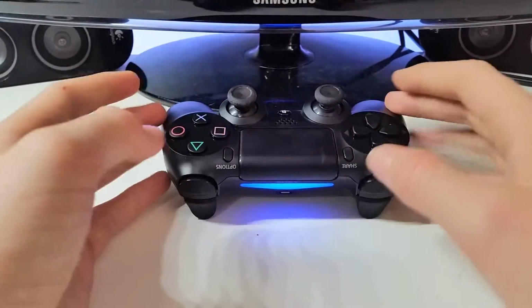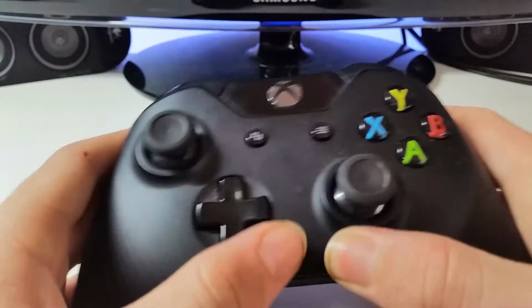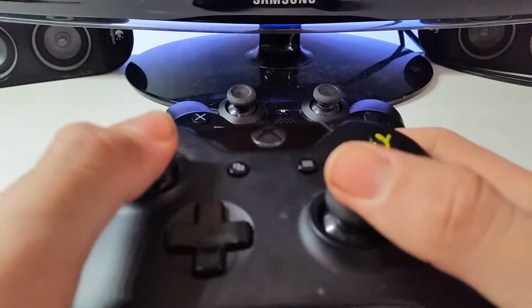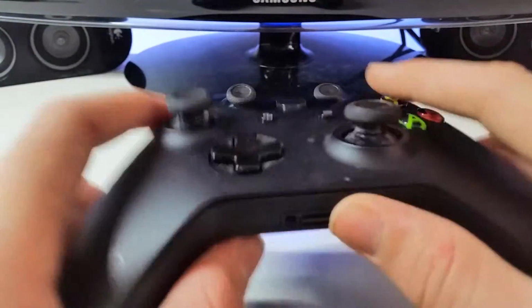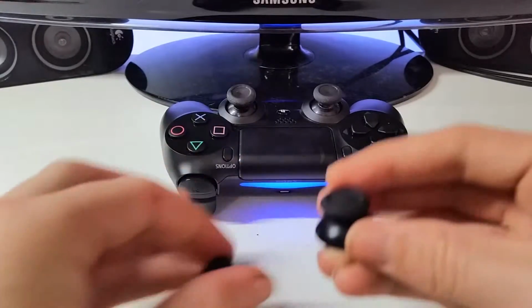As you can see, the Xbox One analog sticks are there. Proof of this is an Xbox One controller, completely stock, and it's got the exact same analog sticks. It's got a really good feel to it. That's the only thing I really like about the Xbox One controller, and I think it's a good option if you are looking to change analog sticks, because there is a known issue on DualShock 4 analog sticks.